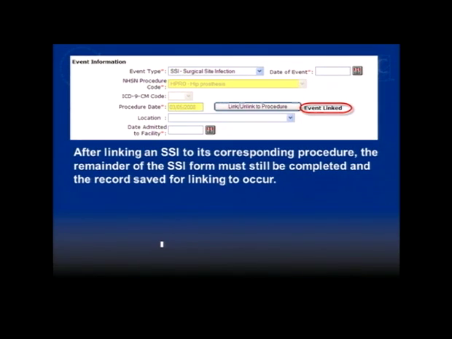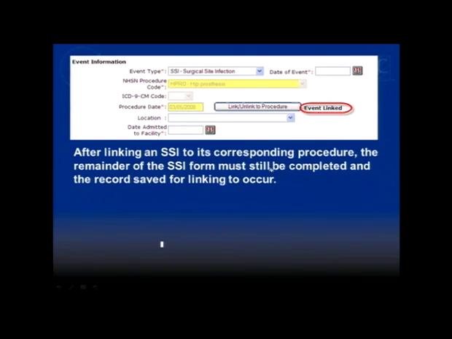Then the app will take you back to your event record, and you'll see the information pulled over automatically for you, so you don't have to retype it. Just indicate it's an SSI, click the link button, click yes, I want to link this procedure, and it'll fill in the details for you.